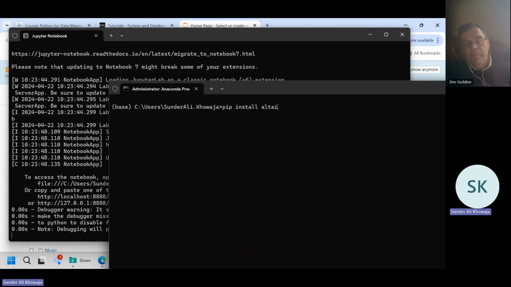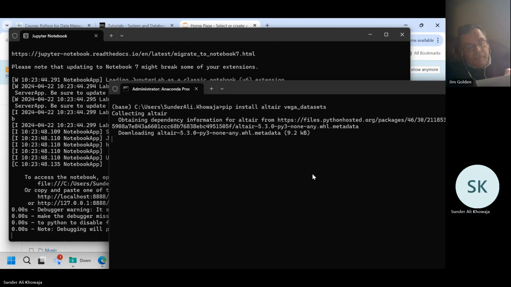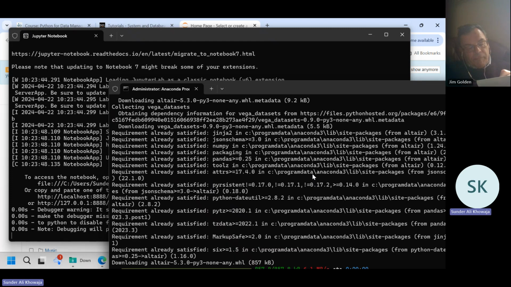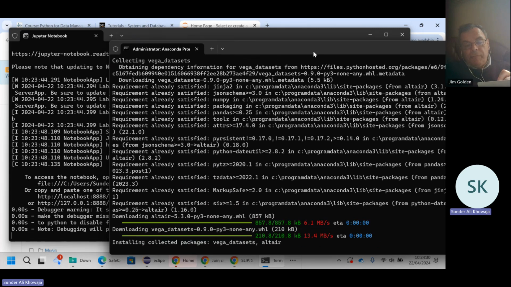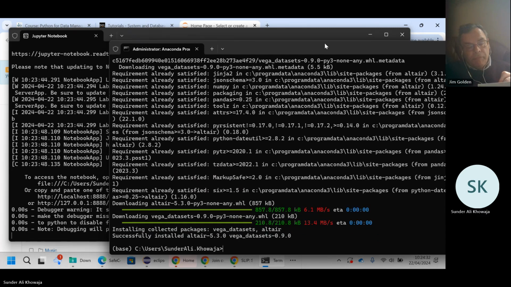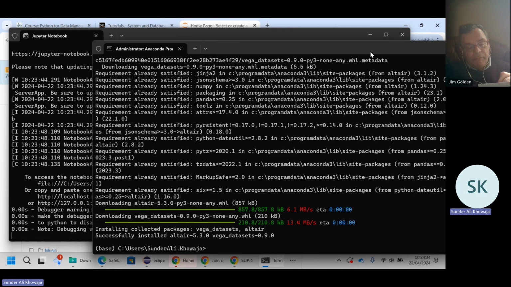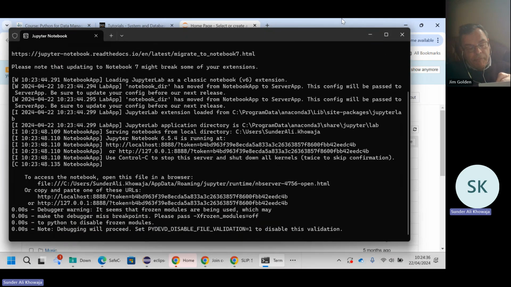We can use pip install altair and vega_datasets. So let's see if they are installed. They are not installed. See, they are downloading. They are installed now, and once they are installed, we can use them in our Jupyter notebooks.